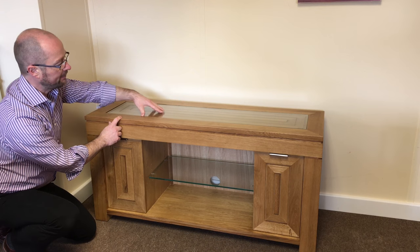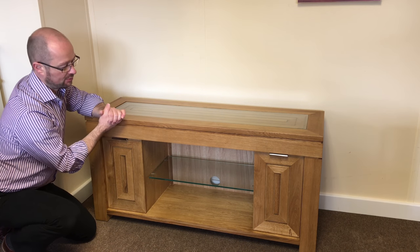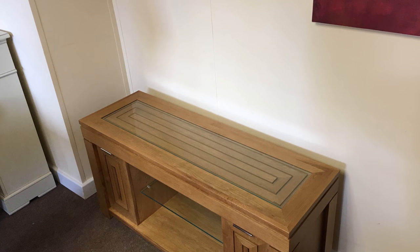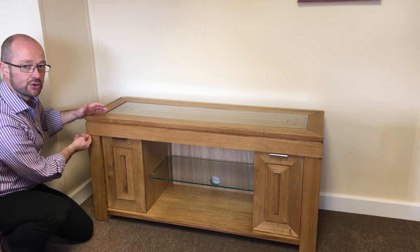On the top of the unit, you've got a full glass top again over the maze design, which matches the rest of the range. It's all made in oak. It's really heavy, very solid, strong furniture. And it's nice with this grooved top across the top of the front, and also that aligns with the top of the doors here as well.